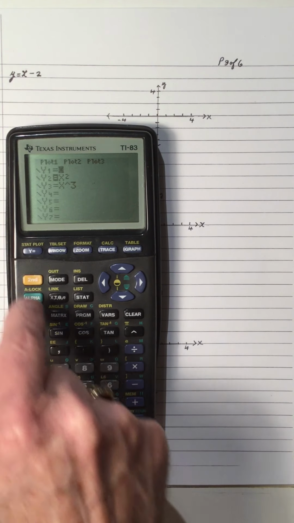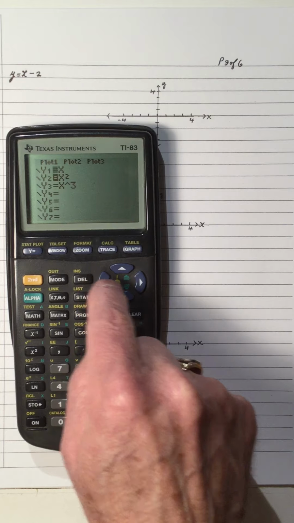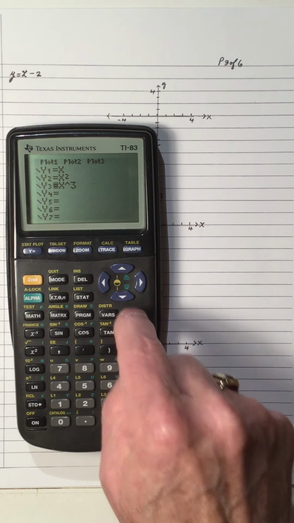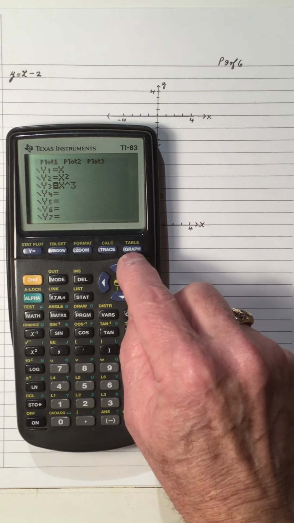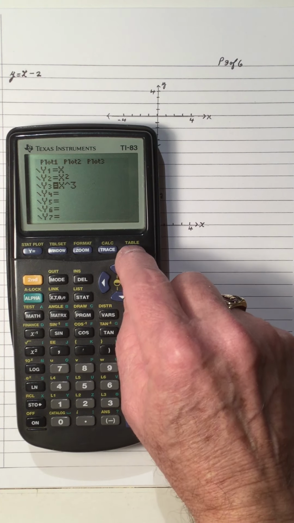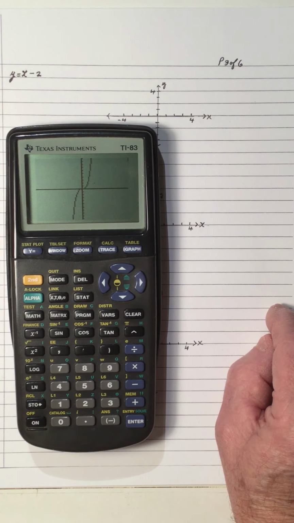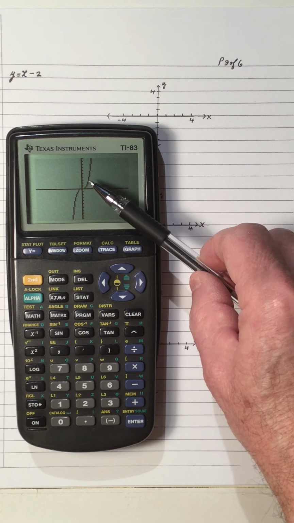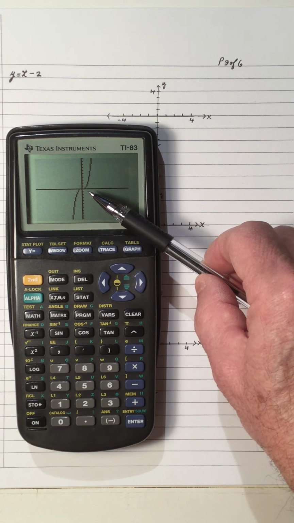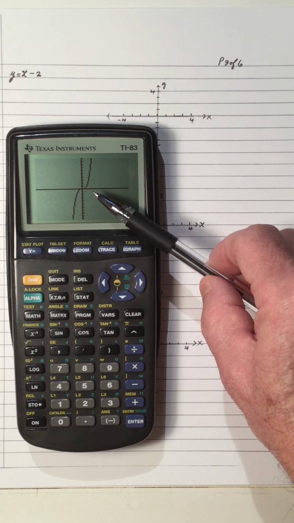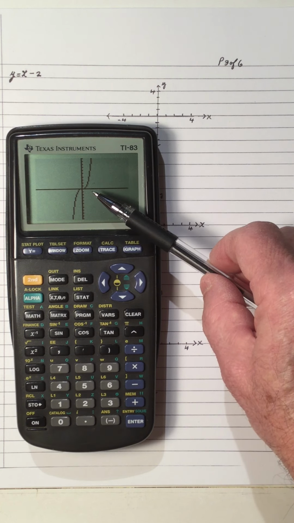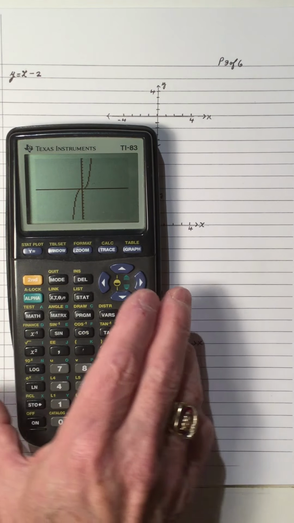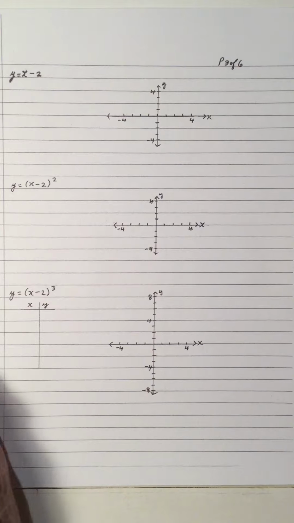So let's go back and take that highlight off. We'll go down to the next one, highlight that one. So here comes the graph of y equals x cubed. And you can see that it's a sideways S. Notice again, when x is 2, you get an 8. If x is 3, you would get a 27, really high. So notice the graph. So let's move on and do a few more.